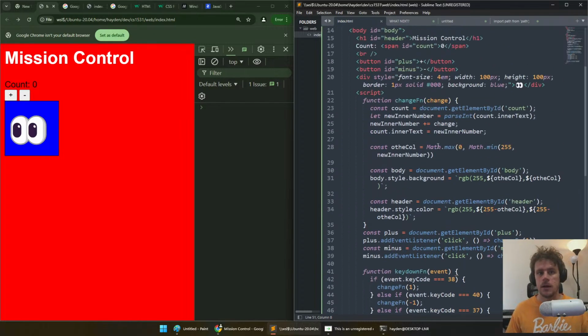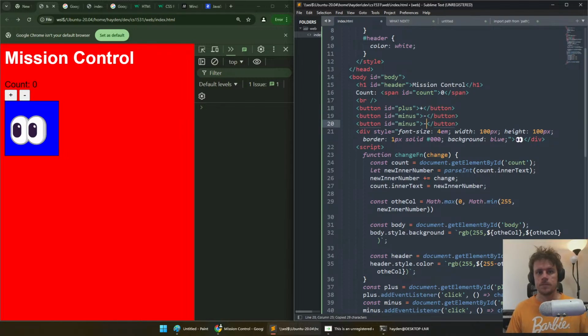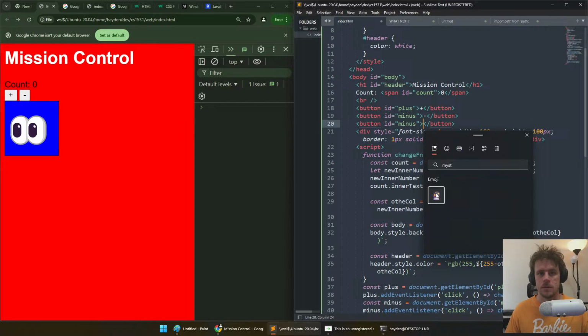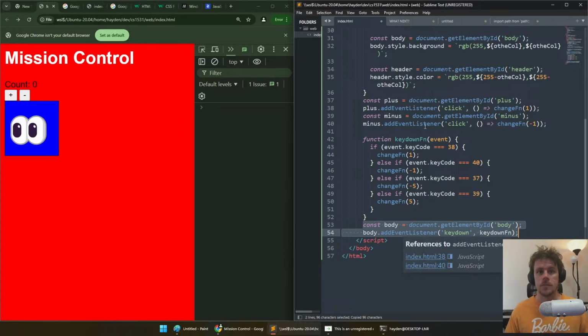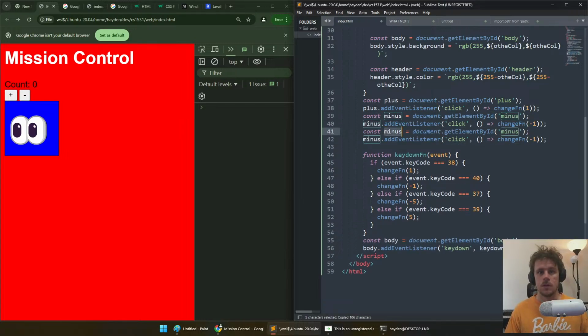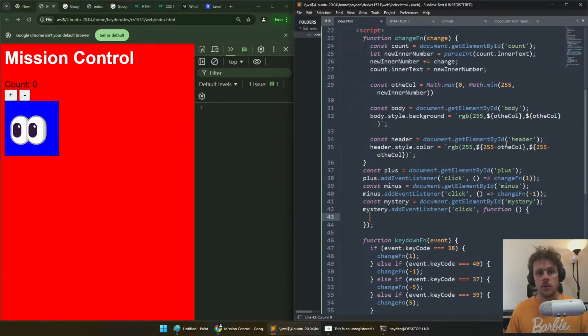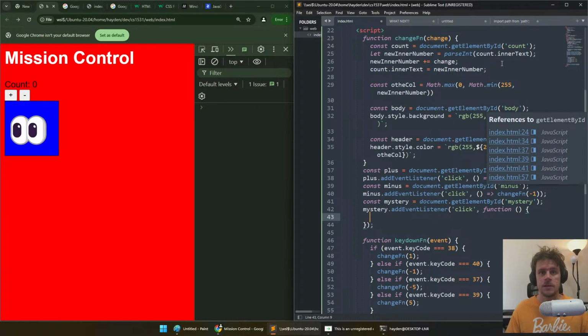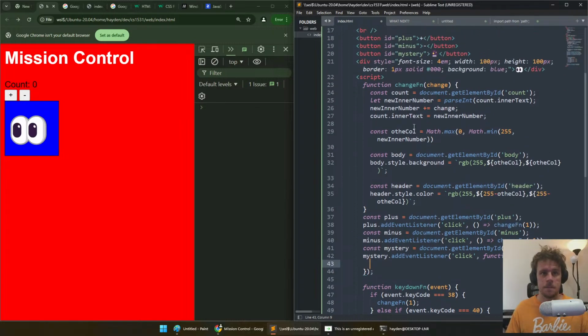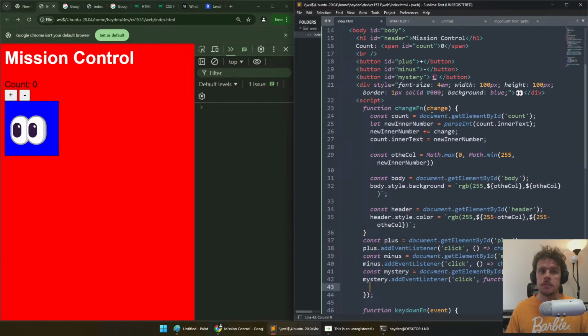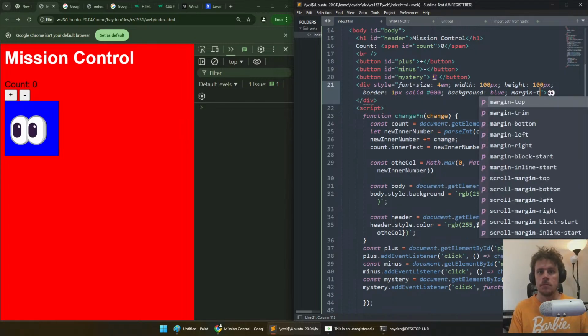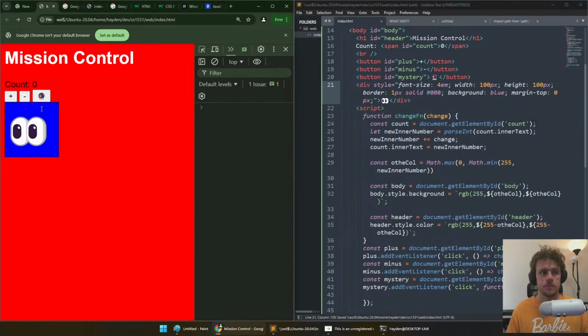Now, just to give you another example, let's imagine I put another button here. It's going to be like a mystery button, little orb, right? And when someone clicks this button, mystery, I'm going to call a function. This time I'm just going to define it as an anonymous function like this. And it's going to do a very similar thing to what we did with the count, how we increased it. However, margin top 0 pixels. Ooh, little orb button.